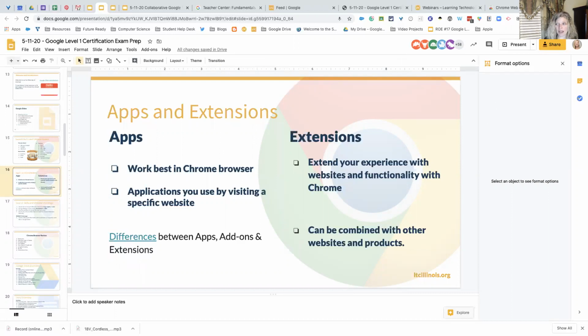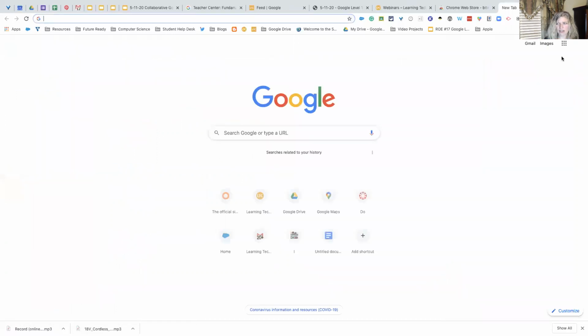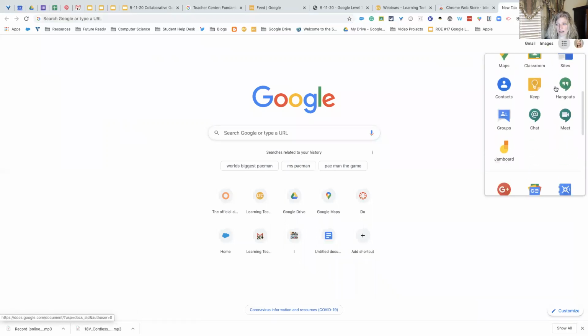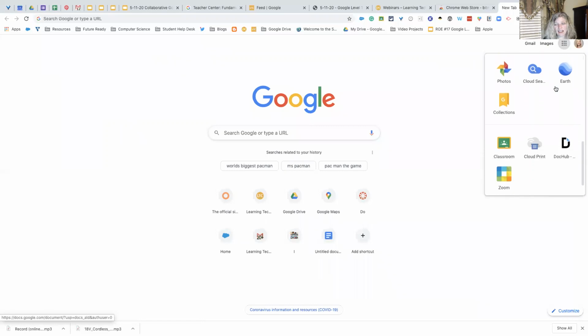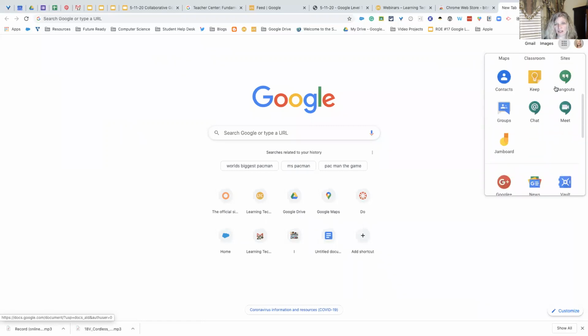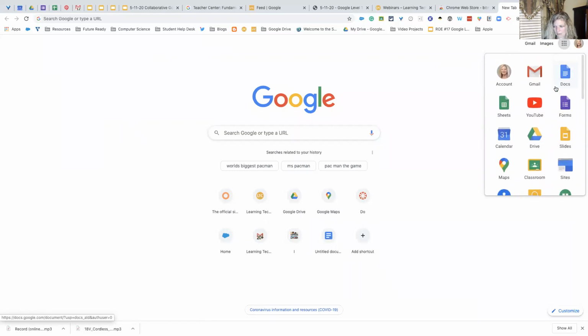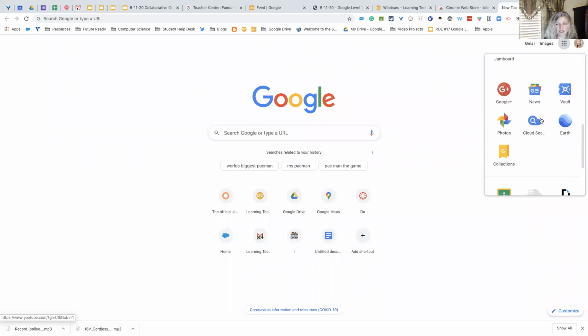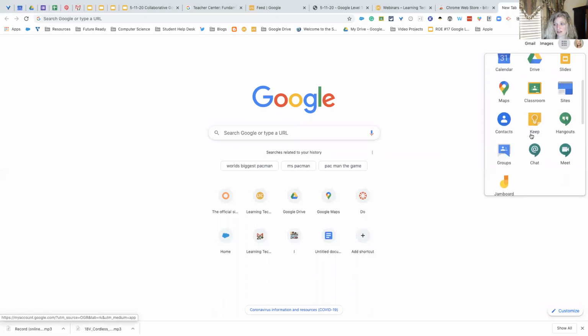Where are the apps at? If I go up to a new tab and go over here to the waffle, I've got the apps right here. These are my applications. Again, your applications may look different than mine. If you use an app that hasn't been turned on, talk to your Google domain, see what the policies are. If you want to use Google Sites and that's not been turned on, just see if they can turn it on, or Google Groups, whatever it may be.